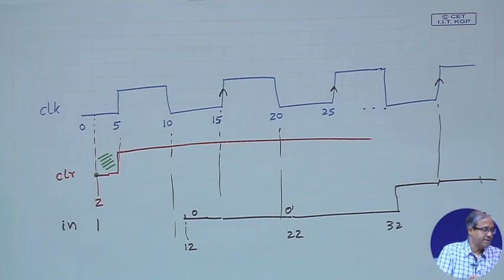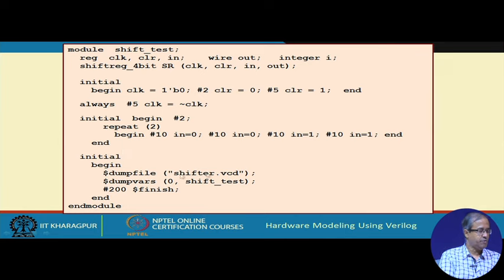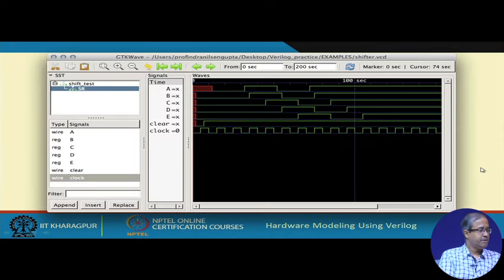Okay? And in the last initial block of my code, we have just specified the dump file and said that at 200 we will finish. So, you just see the waveform, this is what I wanted you to see. You see clock, this is the clock signal which I am showing. Clear, you see clear, there is a small gap here. So, at time 2 it has become 0. When it has become 0, all A, B, C, D have become 0, it has cleared. A is 0, B 0, C, D, E, these 4 shift register outputs have been cleared.